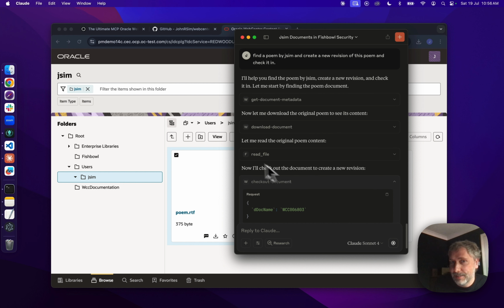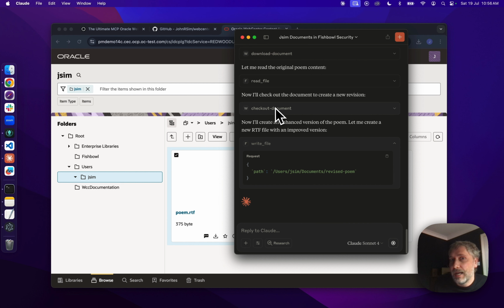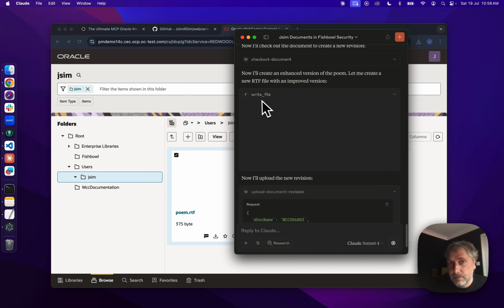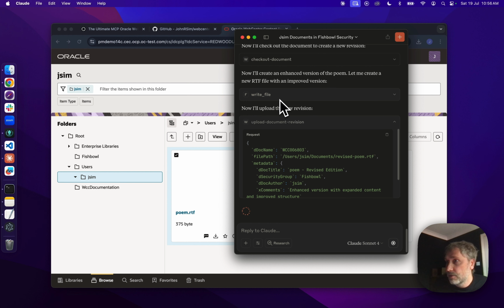It's in the contents, so because it's got that tool, it can read it. And now what it's going to do is check out the document. So it's going to check this document out behind the scenes, and it's going to create a version 2 of that document. So there we go, it's writing the file to my file system.